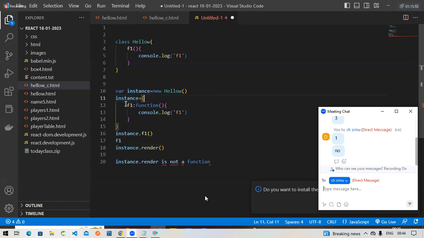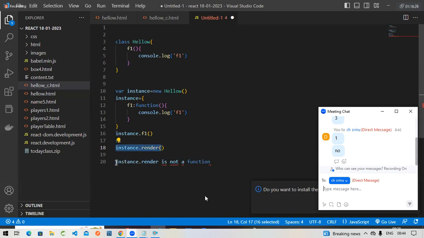Split it. Instance is nothing but an object with how many properties? Instance.render: in that object, render is there or not there? Not there, so it is undefined, and you are calling undefined. Don't stop here; the total statement has to execute. Final output I want. Instance.render is undefined. I can call a function, but I am not able to call undefined.